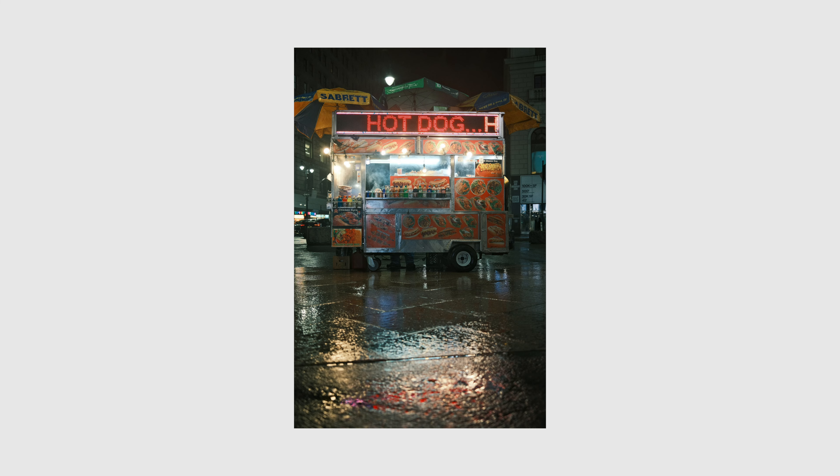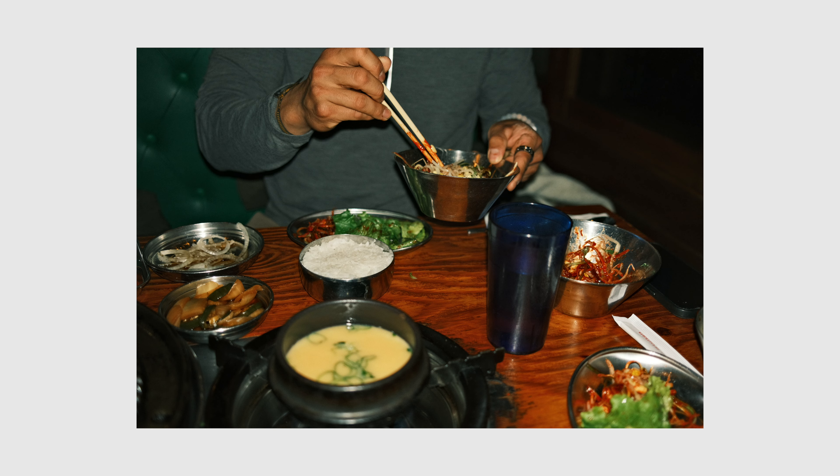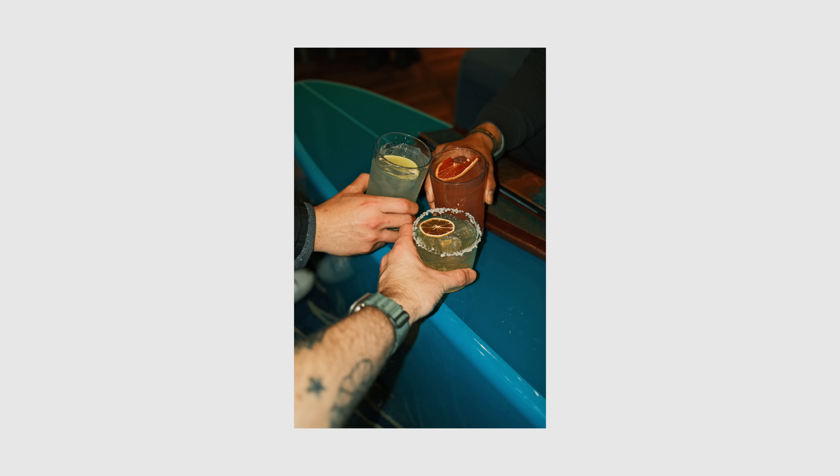On top of that, this is arguably a better camera for creating memories because I have the ability to use a built-in flash. While it's not as clean as using a speedlight or having good lighting, it just gives that 90s pop like you're in a magazine. Or on the alternate side, if you remember the days of the disposable cameras, it kind of gives me that vibe as well.